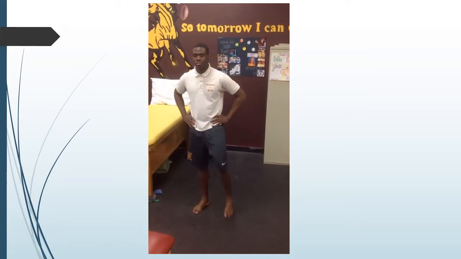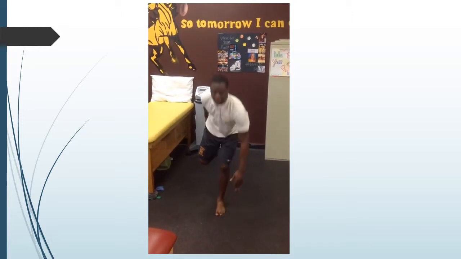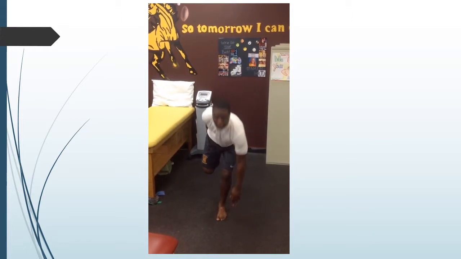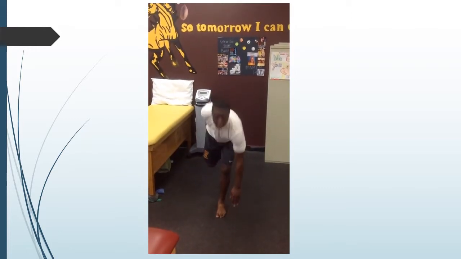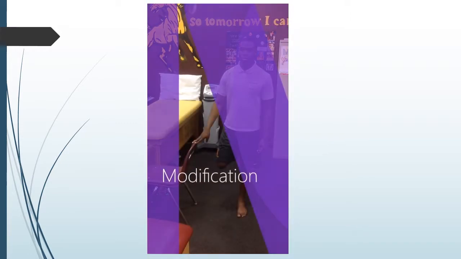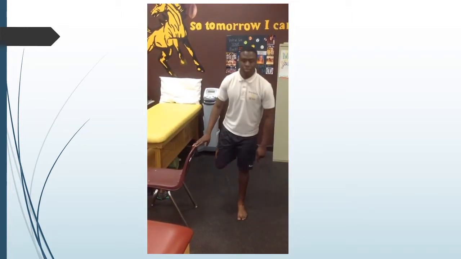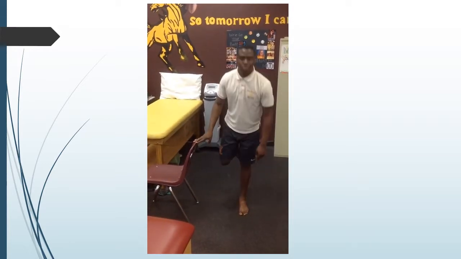Exercise, the patient's going to hold their foot with the same side hand and slowly bend down and touch the ground with their free hand. While touching the ground, they're going to bend their standing knee as deeply as they can and then straighten it. They're going to repeat this process 10 to 15 times, and then they're going to repeat that 5 times each leg. As a modification, if your patient has problems balancing, they're able to use a chair and hold on and do the same thing.